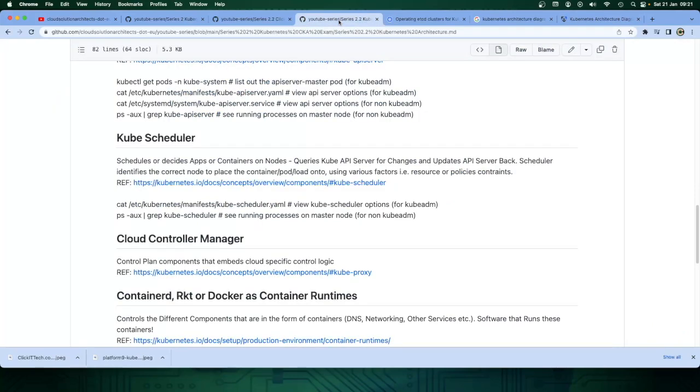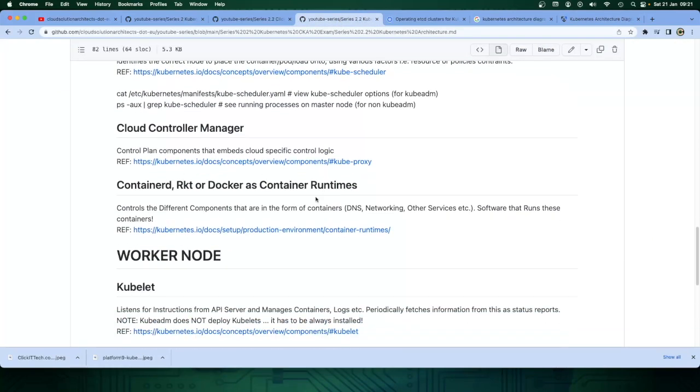If we go back here, we can see there's also a cloud controller manager. Now, this is a new one really for me. I haven't stood up a cloud controller manager, I'm going to be honest. As part of the exam, what I believe is that as Kubernetes advances, you're going to have to make sure you have some embedding into the actual cloud.